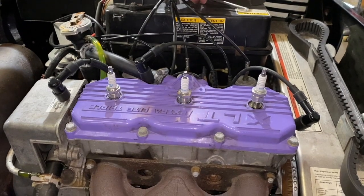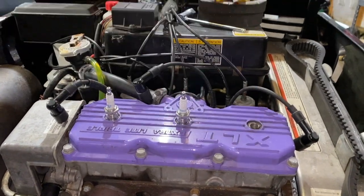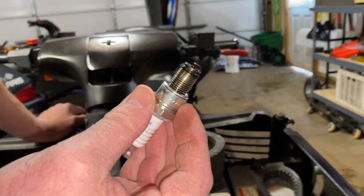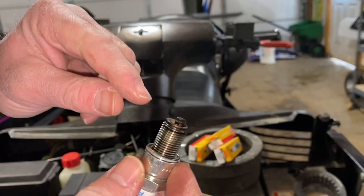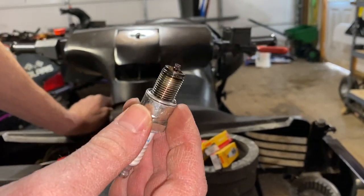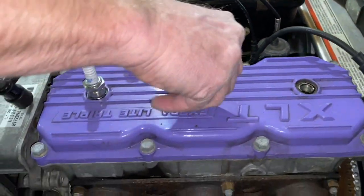It's good to look at the plugs to read them, to see if they're getting too much gas or oil or whatnot. This one, looking at the little electrode there, is nice and brown, so that's good. I'm going to look at all three of them here.